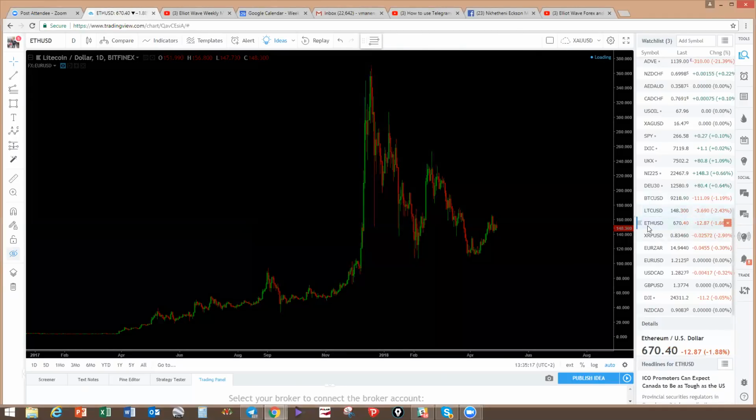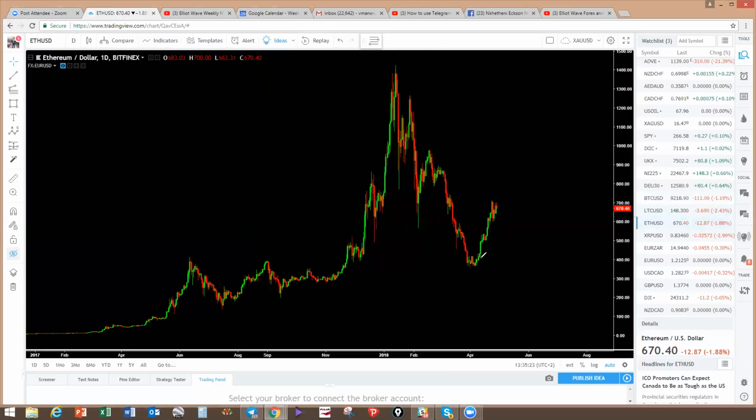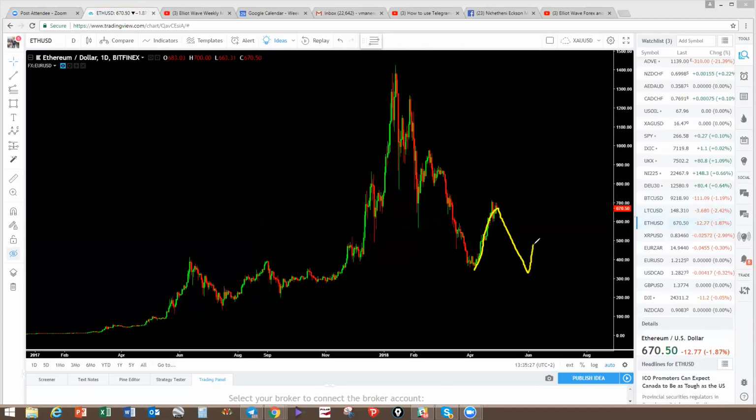Ethereum. Okay, so the difference between this one and the others is that the others have already done this one here, and they are on this. This one only has this upside here. But similarly for correlation, it needs to go with the others. So we're gonna wait for correction and for a move to the upside. But it's not safe to trade this one. Rather Bitcoin or Litecoin are tradable, because this one may have reached the end. Expect a pullback, retest, and expect the same thing that would have happened with Litecoin and Bitcoin, even though this may have a bit of a delay.